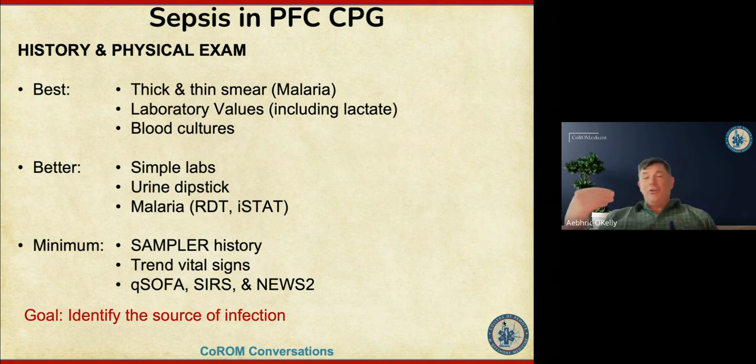But as your casualty comes through your door, as you get on scene, there's clinical science that should put you down this pathway. And I guess I would like to see a more aggressive approach on sepsis diagnosis, because we're missing them. So that qSOFA is awesome. Shock index, I don't know if we're going to talk about that. That's a great, really quick clinical clue that says, hey, whoa, I might have a sepsis patient. Let's get some laboratory values that are going to prove me wrong, hopefully, or prove me right, and we go scoop and run.